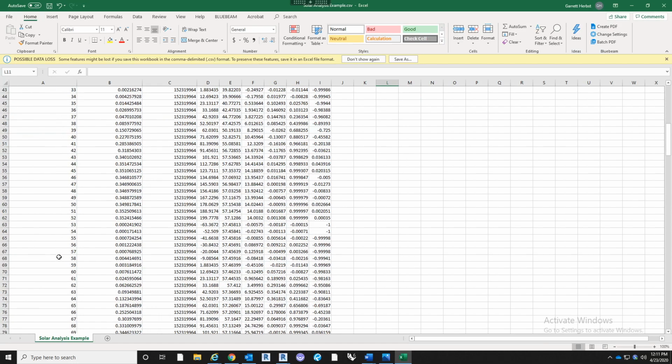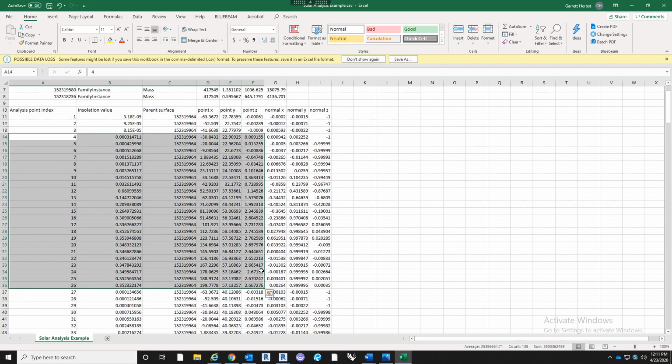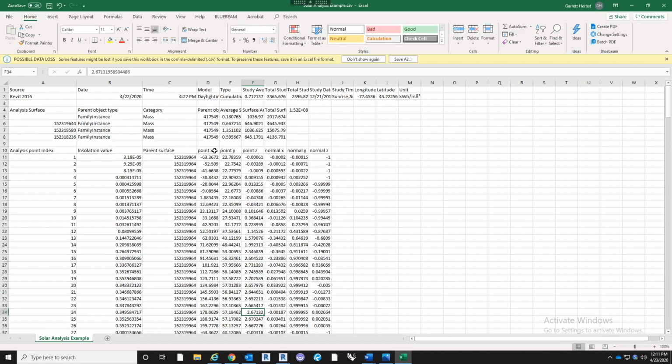So each one of these readings is a specific point. It gives the X, Y, Z, and the normal for that point in relation to both the Revit environment and the surface that it lies on, as well as the actual exposure value, that insolation value for each one of those points.